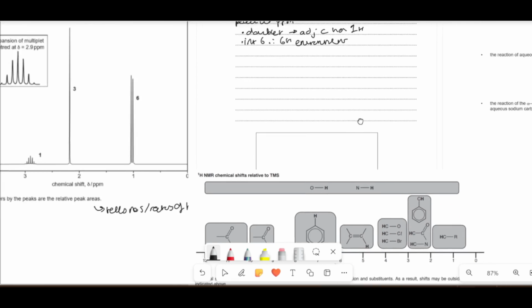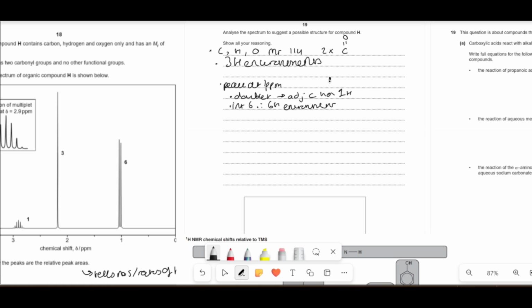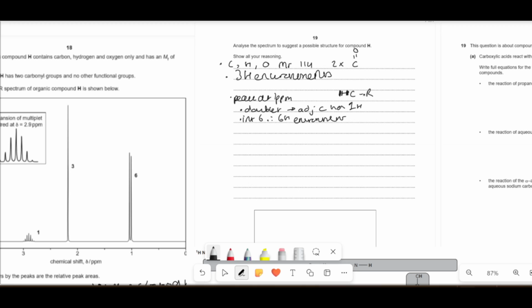So if you look at what that is on your datasheet, it's HCR. So it's this H in bold, C, R. Now the reason that's in bold is because it's telling you that this hydrogen, and this carbon by proxy, is what has been picked up. So we know that its integration is 6, so we can't put 6 hydrogens on here. What must have been picked up by this is that we have a carbon here with a CH3 and then a CH3, right? This hydrogen environment's been picked up in this, and that's the carbon it's attached to. Cool. So the adjacent carbon has 1 hydrogen, and we've got some R group here. So that's a piece of the puzzle that we have so far.